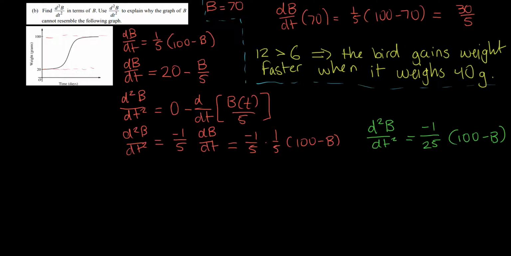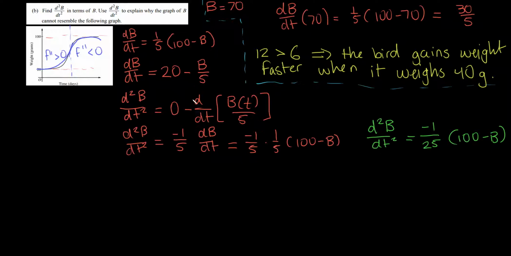If we split this graph here down the middle, we have two distinct parts of the graph. This graph cannot be our actual graph. We have a part that almost looks like an upward parabola for this first part. It's going up, otherwise known as the concavity, or second derivative, is more than 0. This second part almost looks like a downwards parabola. The concavity here is less than 0. But that is not what we see with the second derivative that we just calculated, which we know has to be true.